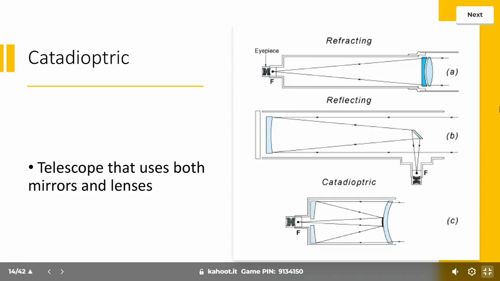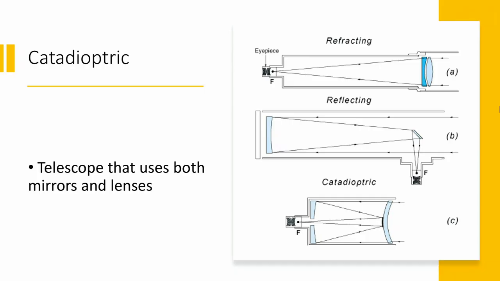You can also design systems where you combine mirrors and lenses together. So these are called catadioptric telescopes. And these are the types of telescopes that we have at these are the smaller telescopes that we have at the observatory on campus. So for some of them you have light coming in that's focused on some primary mirrors, or not mirrors, primary lenses.